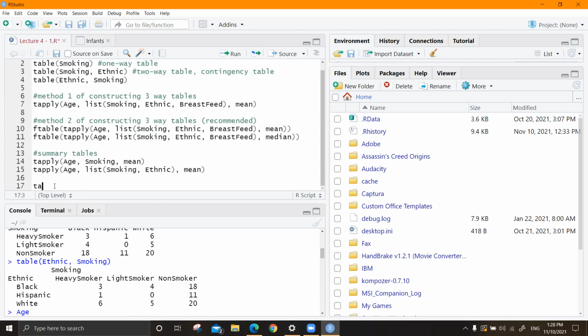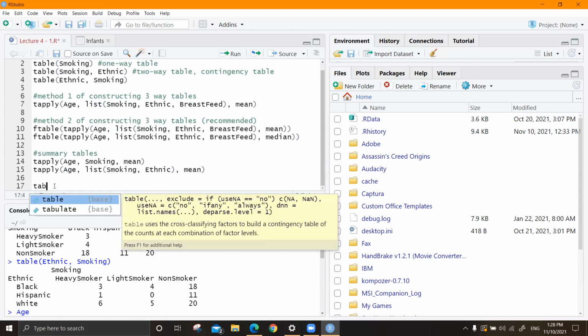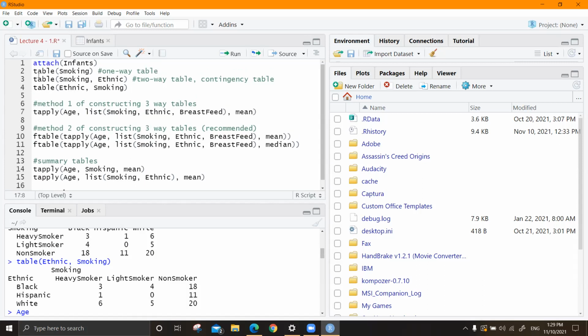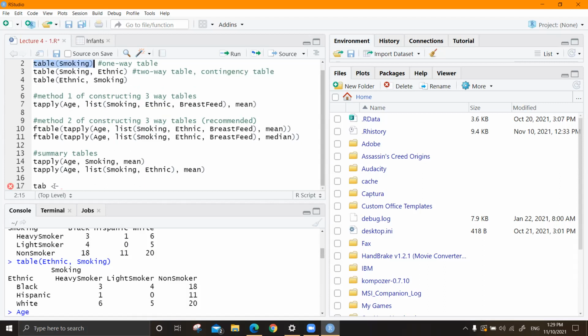So let's say you construct it. You first have to construct the count table. I'll call it tab. I'll just assign it to an object. If you want to have this table assigned to some object, you simply have to put this mark and give whatever name you like. Be careful. Don't give the same name to all the tables. Change it, because things tend to mess up when it comes to overwriting. So please be concerned about that.